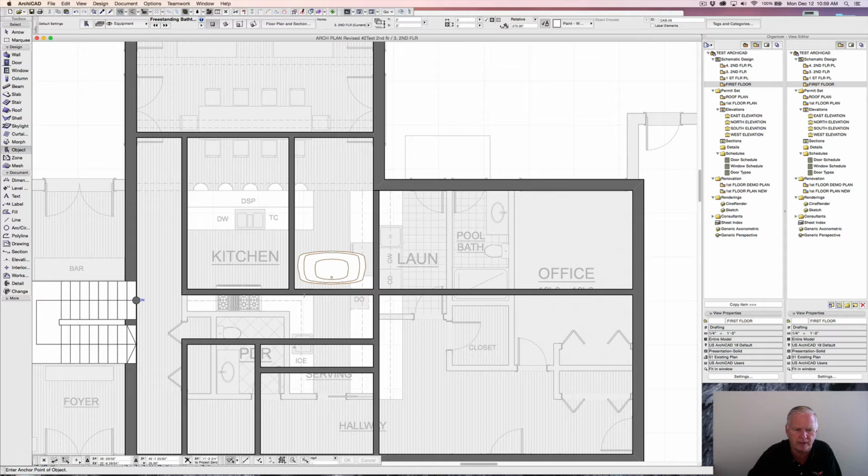Now I want to get a vanity. I know down in this powder room over here I have a vanity that is 4 feet long, and I'm going to put 2 of these in. So I'm hovering over that and holding down the Alt Option key, sucking up its settings. You'll see up here it's changed the tool to object. We've got a base and cabinet, and we've got the information up here in terms of length, width, all that sort of stuff. All that matches that there. So I'm going to pop this in at that corner.